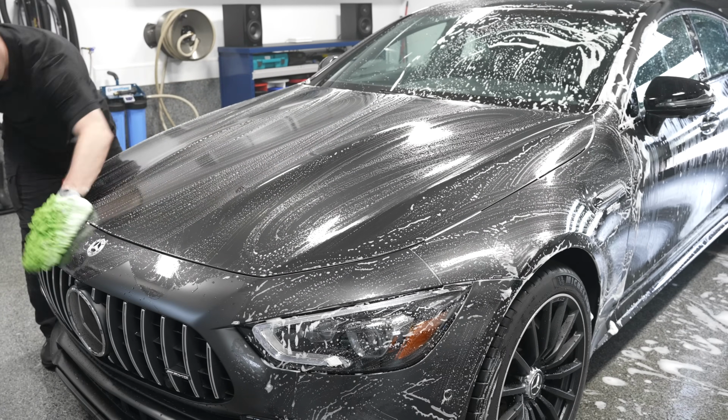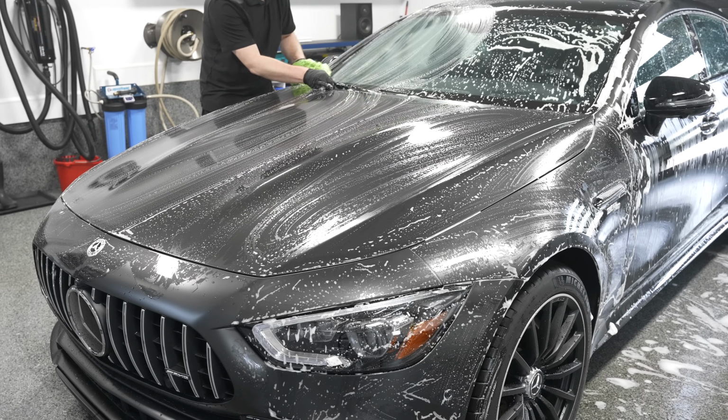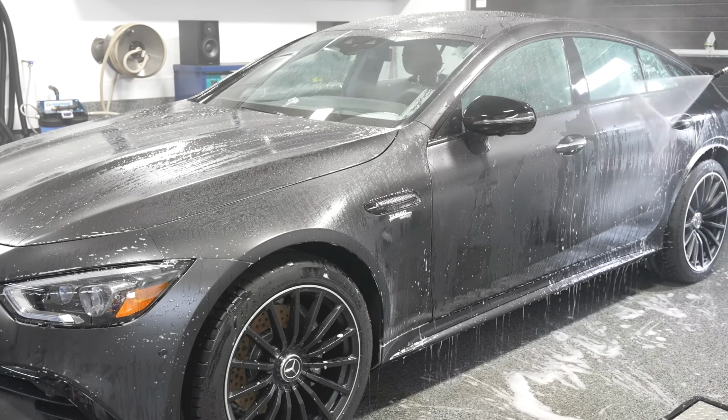Don't force, don't put too much pressure on the surface. You don't want to be polishing the surface by mechanical abrasion, right? Matte paint finishes, you got to be very careful. Then you're going to do some chemical decontamination.